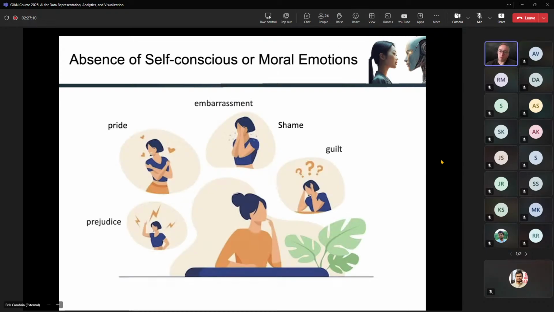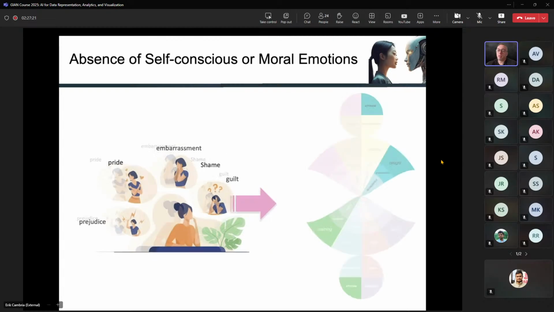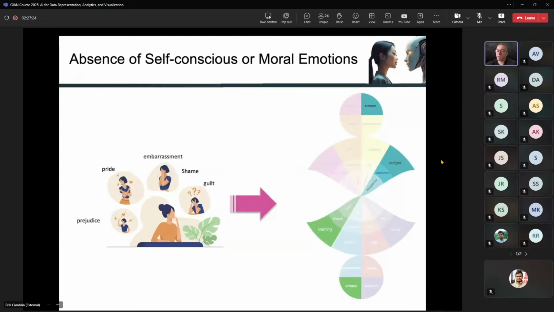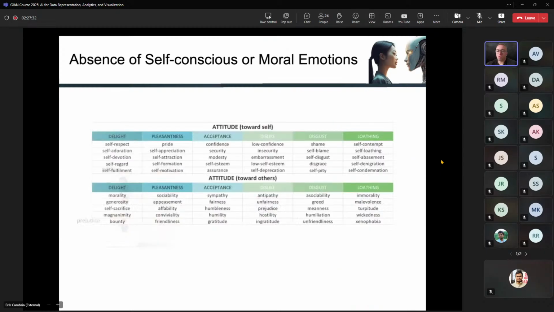And then what else? We also have special versions of these emotions to also map self-conscious or moral emotions that once again are missing from other emotion categorization models. So for these, we use this specific dimension, the dimension delight versus disgust, pleasantness versus disgust. So we use these same emotions. Once you direct these emotions towards yourself, that's when you have those self-conscious emotions. And when you feel these things towards others, then these are more like moral emotions.